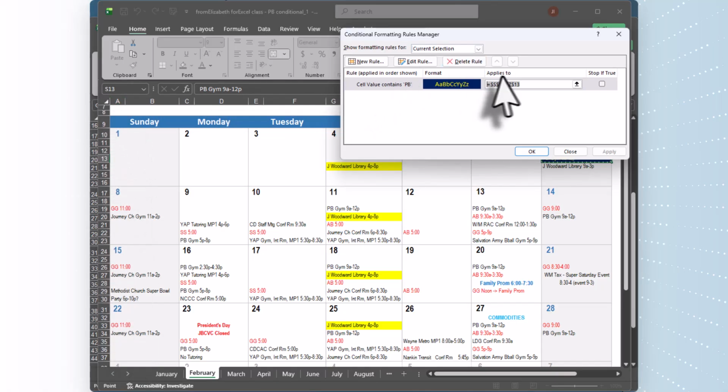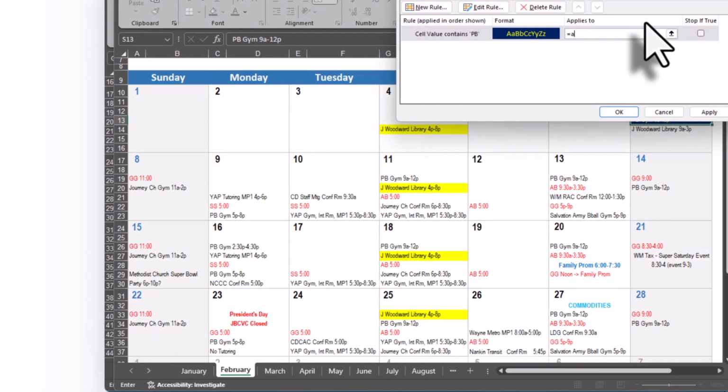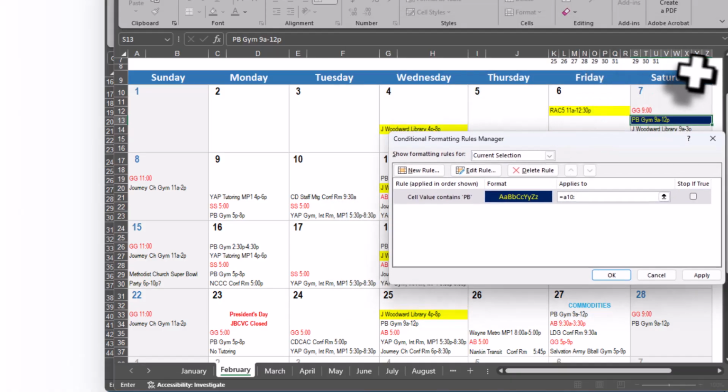So if you notice, that starts at, I'm going to say A1 or A7, actually A10. A10 through, and if I look over here, it looks like Saturday is in the S column.